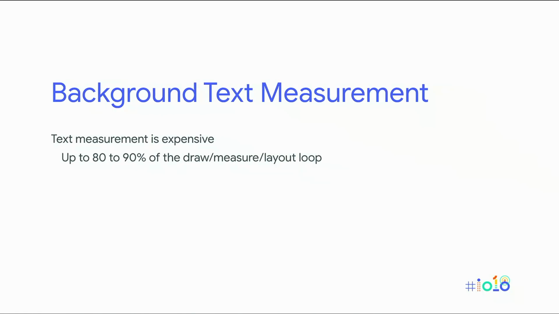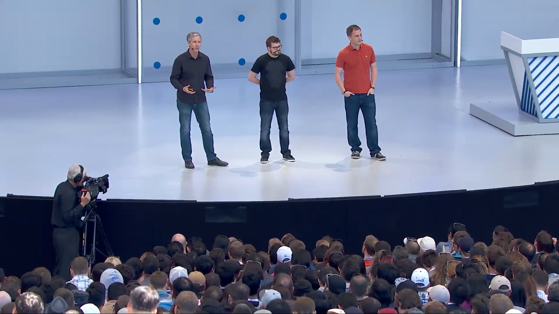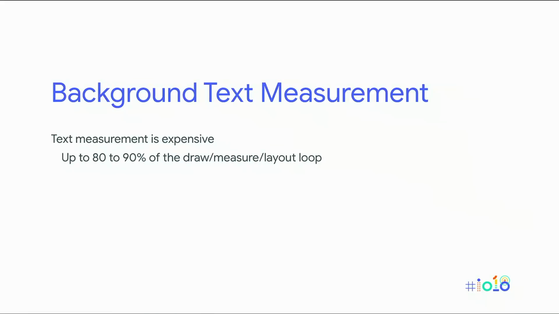Background text measurement, this is part of a bunch of smaller changes that we made in the text area. It turns out that measurement is really expensive. So most applications do text, and I would bet that the text operations in your application are some of the most expensive going on in the UI thread, which can contribute to jank. Wouldn't it be nicer if you could offload that to a background thread so that by the time you actually need to render the text or perform those operations on the UI thread, most of the hard work was done for you? So the observation is that 80 to 90% of the operations that are necessary for actually displaying text happen in text measurement. Well, we've made it possible, much easier, to actually perform this as a background operation.